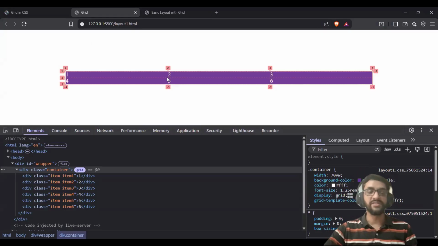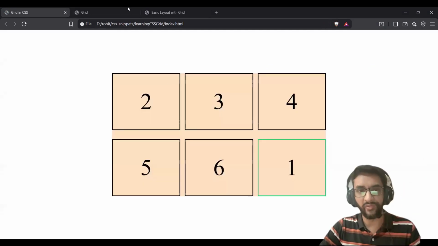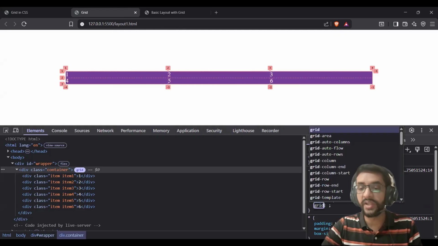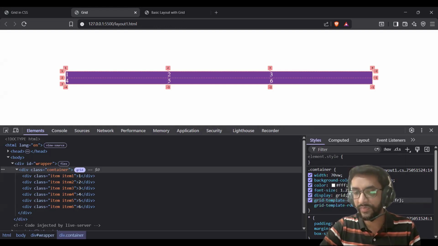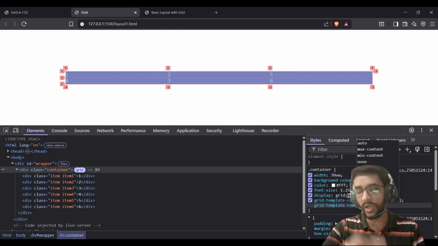Also, as we can see, yes, there are 2 rows by default, one first row and second row. However, I want the row to have a certain height. For that, I can use grid template rows. If you want the rows to have unequal heights, you can do that.